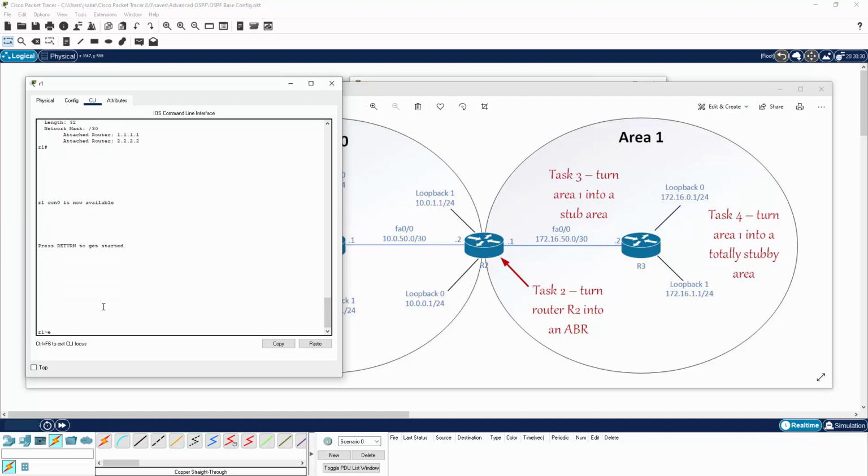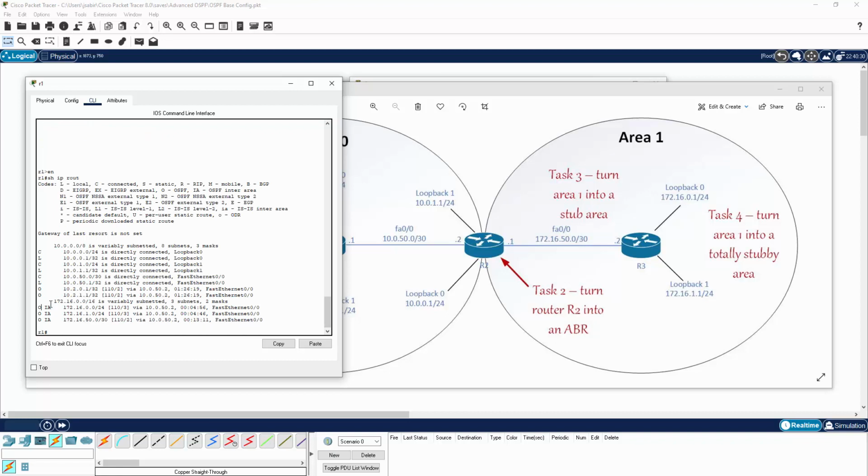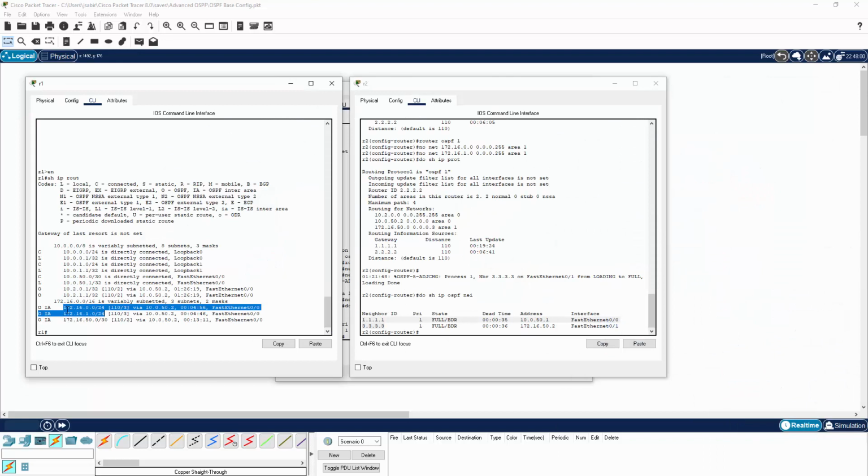Let's run a show IP route. And here they are. I can see both loopback interfaces. So this is R1 on the diagram here. This is R1 and it's these two loopback interfaces that have been advertised into R1. And the way you can also tell they're OSPF routes is via the O here, and the IA stands for inter area, so routes from another area.